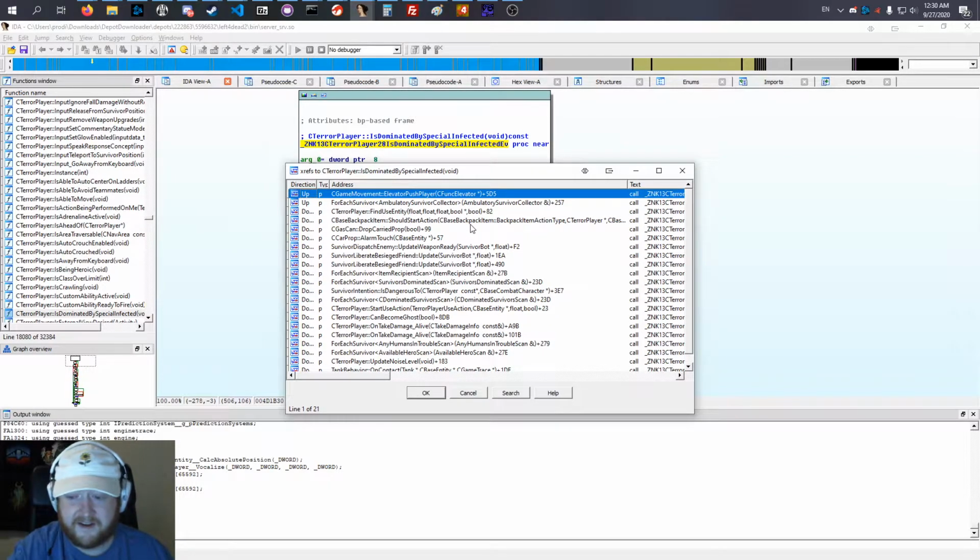So there's some method to the madness: think about if you can find a function that's less complicated, then it's going to be easier to compare between Linux and Windows. What we're going to try to do is match up the Windows version and the Linux version and see how things go.